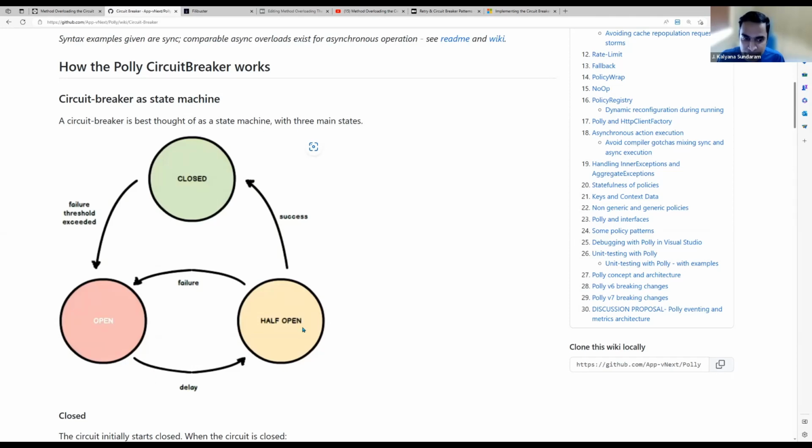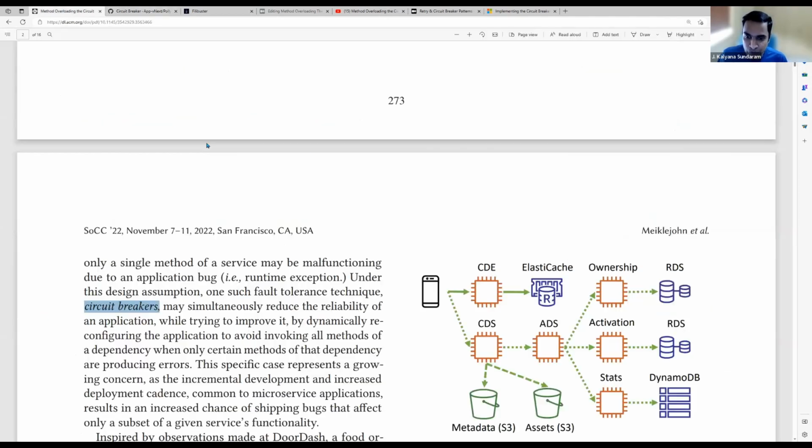And after that delay, the circuit breaker switches into a half open state where it's kind of in a trial mode. It's going to now try one request and see, is it succeeding? If it succeeds, it goes back into the original starting state, closed state. If that fails, it comes back into the open state. And this is basically the state machine. So the authors talk about that as well.